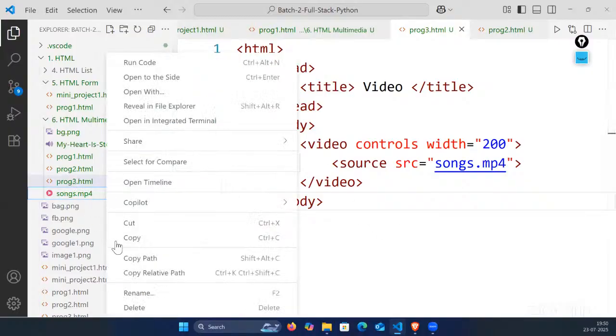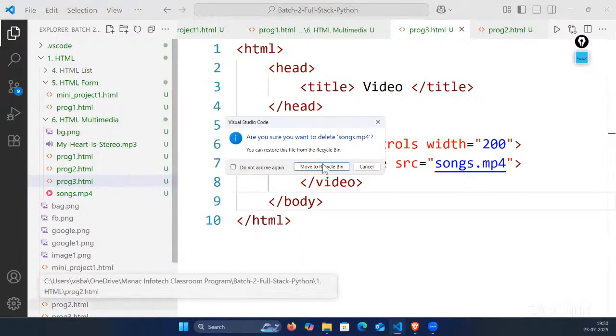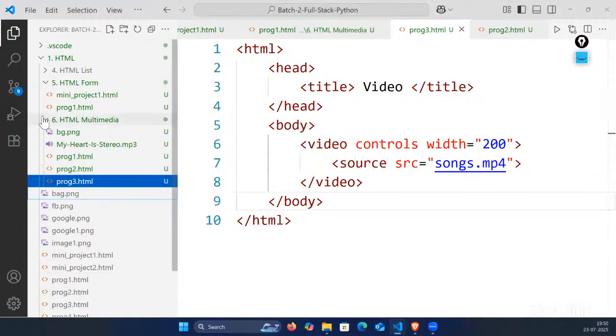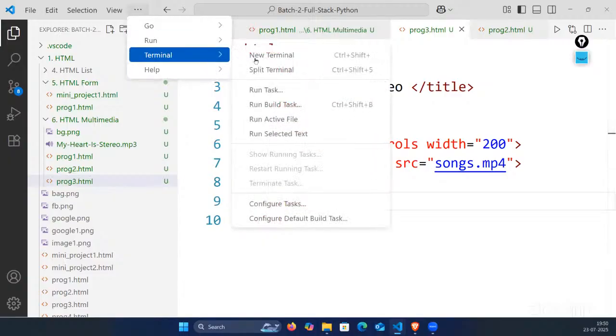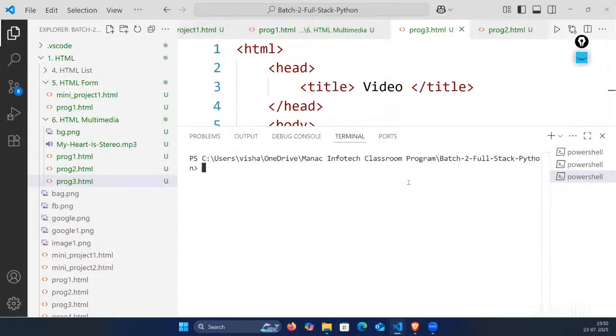Okay, so any doubt so far? Any doubt? So meanwhile, I'll push the code to GitHub. Just 1 minute.